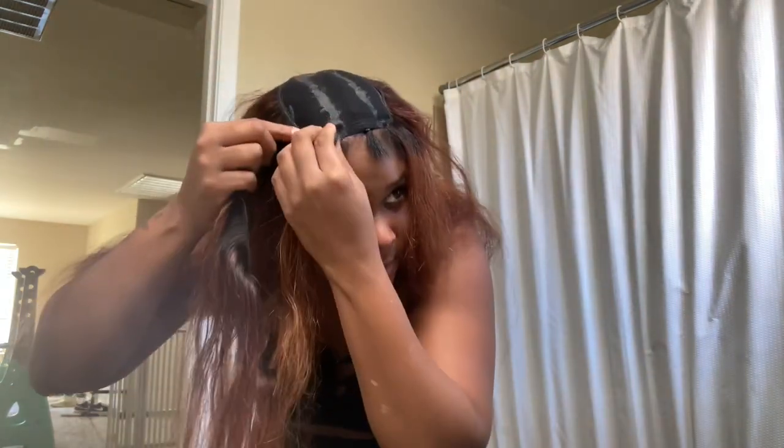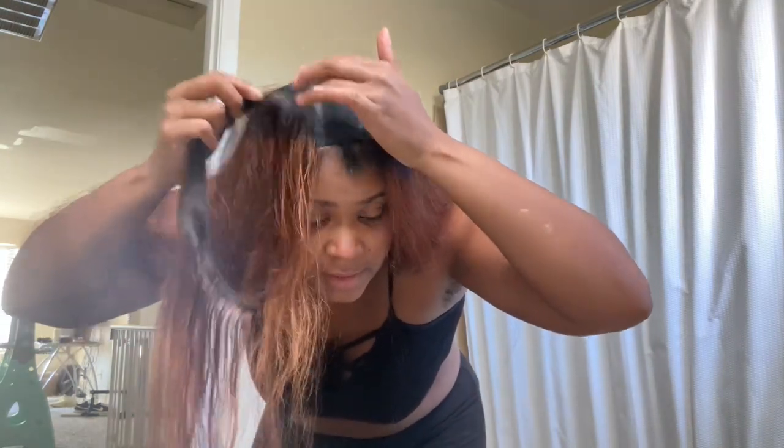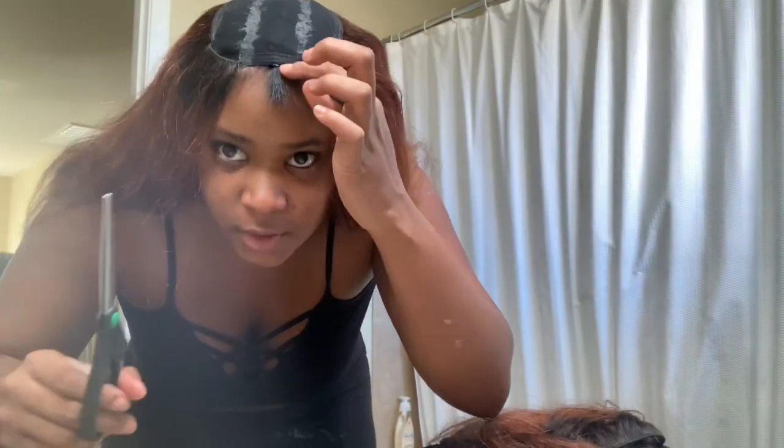Something like this. Perfect. Now I'm gonna cut this into strips like this. And cut, then lay, then cut, then lay, then cut. First though, I'm gonna cut this off.